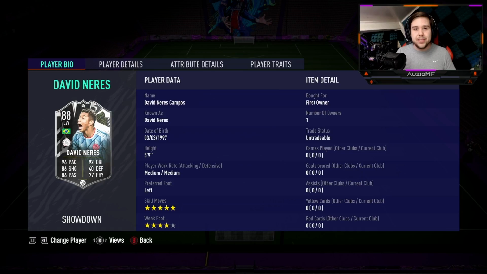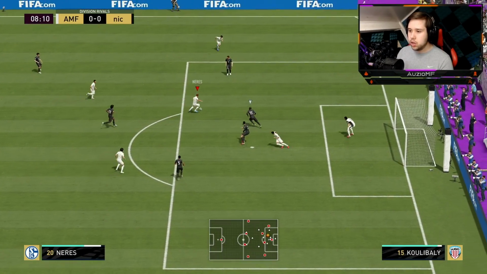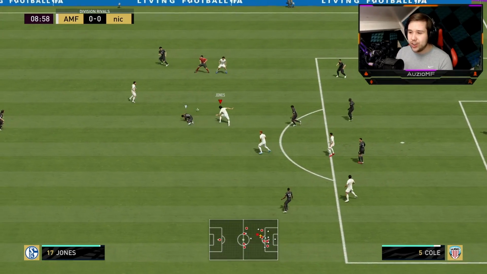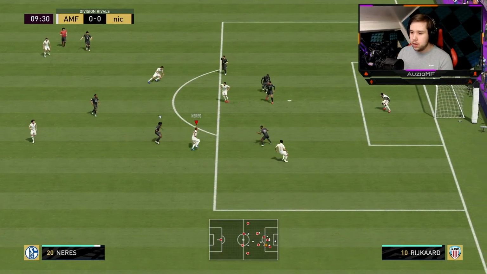But let's get into the games. Neres over to Mahrez, give it back to him. Good control, gonna go for that scoop turn. Oh, that's filthy. Can I get the angle for the finesse shot? No, I really did try it to see if we can actually get it, but it didn't really work out.